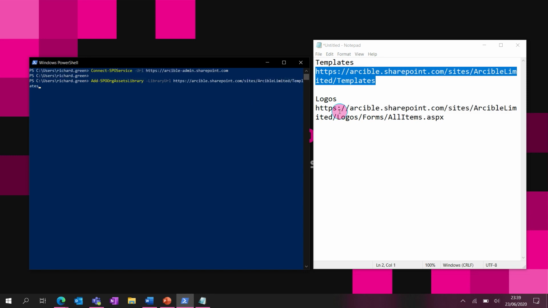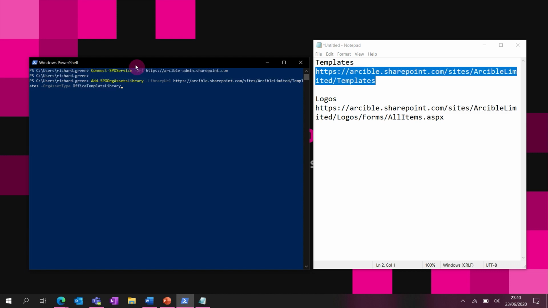Okay, the next piece of information that we need to provide for this command is what type of asset library it is. And remember, we've got the two types that are available. And the way that we do this is with the -OrgAssetType parameter. So in PowerShell, if we type -OrgAsset, and then we can use the tab key to auto complete that. And then if we hit space, we can now use the tab key to cycle through the available options just to save us having to type it. So you'll see here the first option that pops up is ImageDocumentLibrary, and that's the asset library type that we're going to use for logo and image repositories.